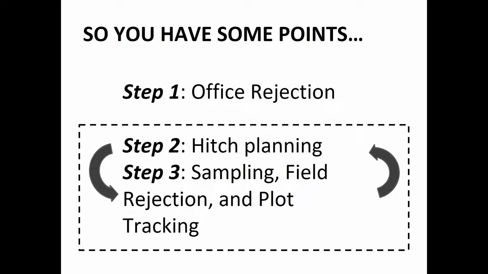Regardless of what happens at a plot, if you collect data or reject it, we need to know what the fate of that plot was, what happened at that plot. If it's rejected, you need to track that it was and why. If it was sampled, you need to track that, as well as when and exactly where the data were collected. And if it wasn't evaluated one way or the other, then we need to know that also.